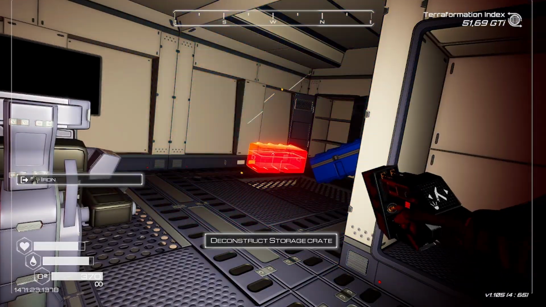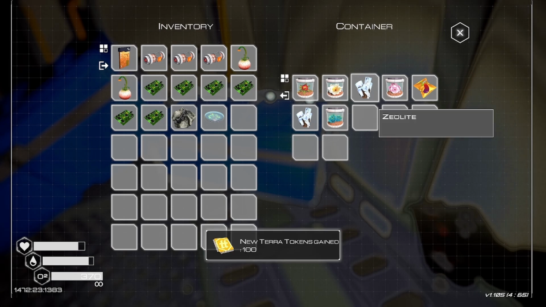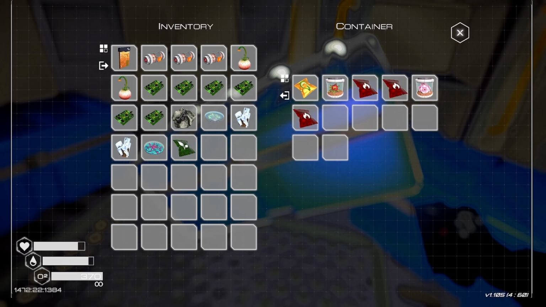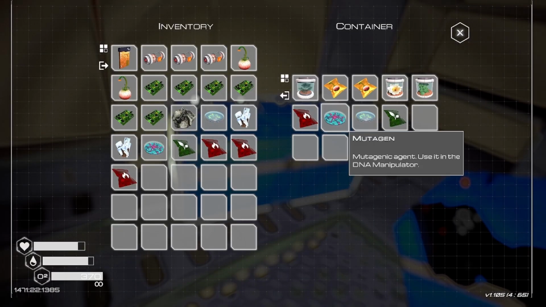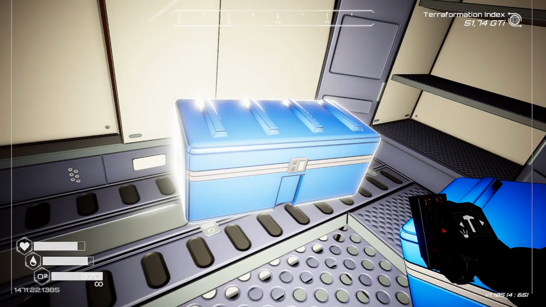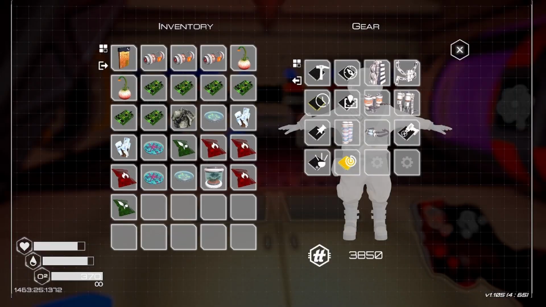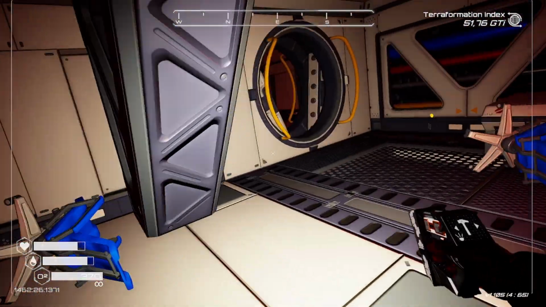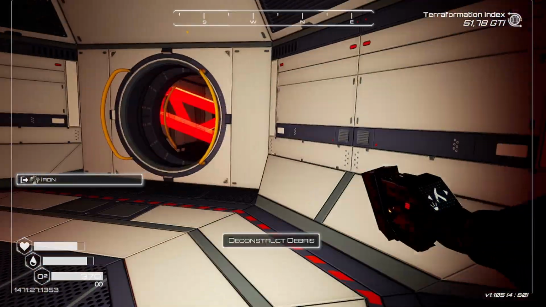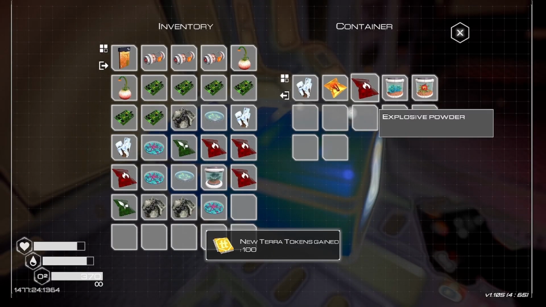Ooh. Oh, hidden room. Oh, nice. Really nice. Yeah, give me all this stuff. I need that. Itera tree seed? I think this is a new species of tree. I'm gonna check. But first, let's see which doors are open right now. Ah, this one. And this one. Nice. The tokens, give me.